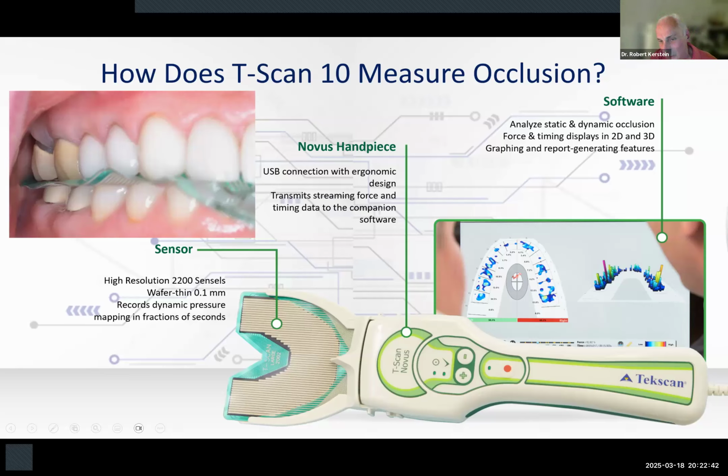For example, if I wanted to treat this very high force, I would find it here at the mesiopalatal cusp of the upper left first molar, right? And then I don't have to guess. All I have to do is mark that area and adjust that known high force contact. So the T-scan allows you to make very targeted, accurate adjustments on specific contacts that are truly overloaded or timed early. And that's the beauty of the data.